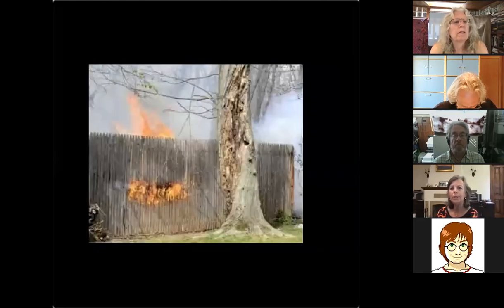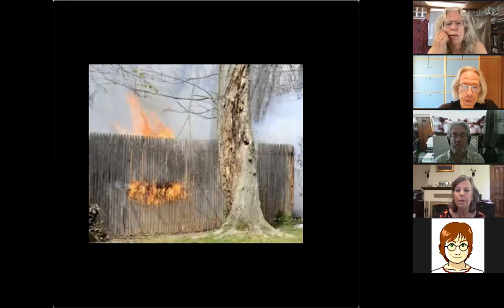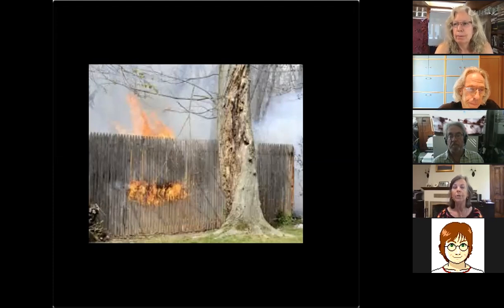Wood fences, once again, we're starting to move away from the house. Any wood fence that's connected to your home is actually considered part of your home, because it can bring the fire right to your house. Here's this dry wood fence on fire, and those flames are going to move right up to your house. Indeed, when I was a child, I lived in the area of the Bel Air fire, and I believe the house I grew up in was saved because a passing fireman knocked down a 3-foot wood fence that tied into the house. When we got there, that fence was totally burned down, but our house was not.